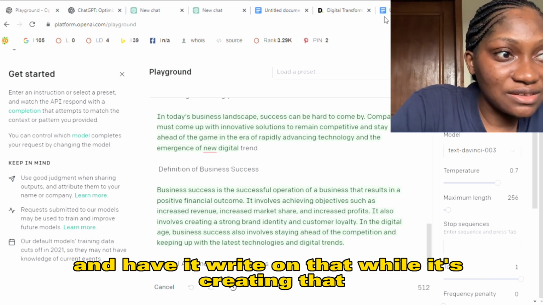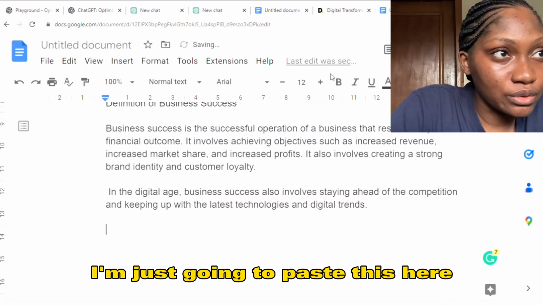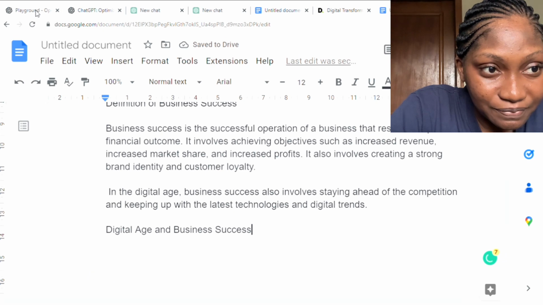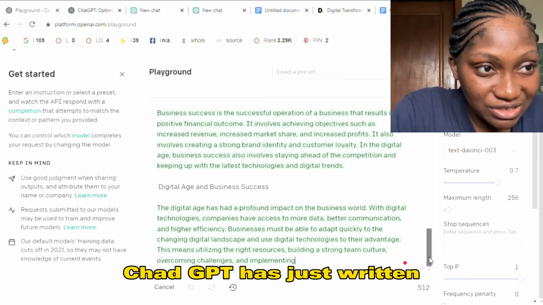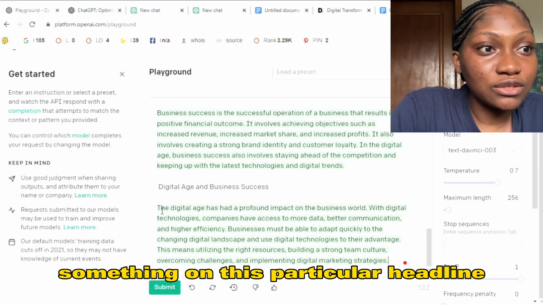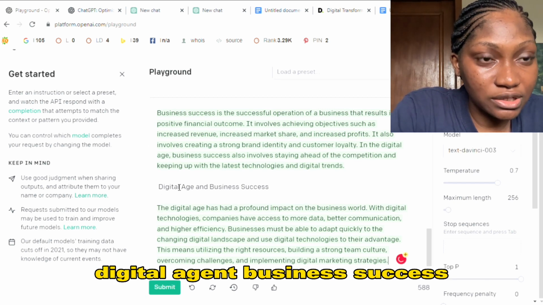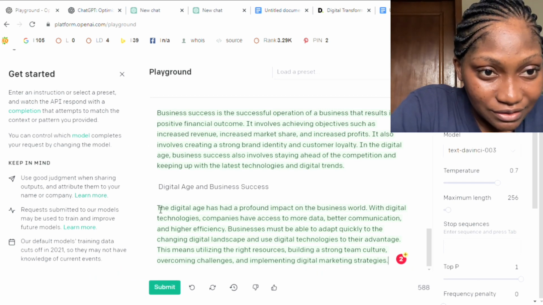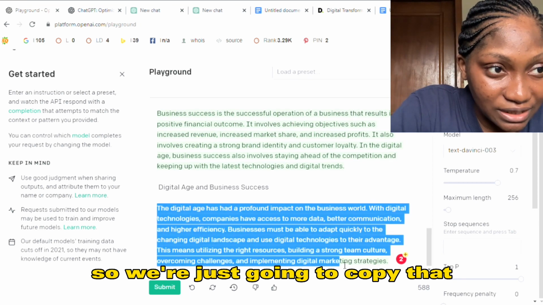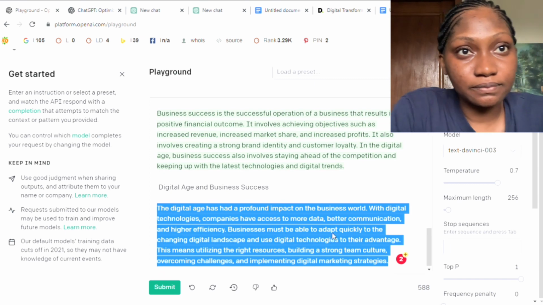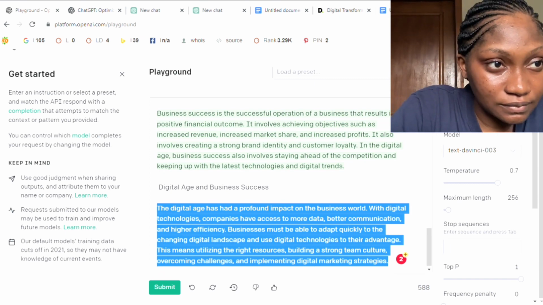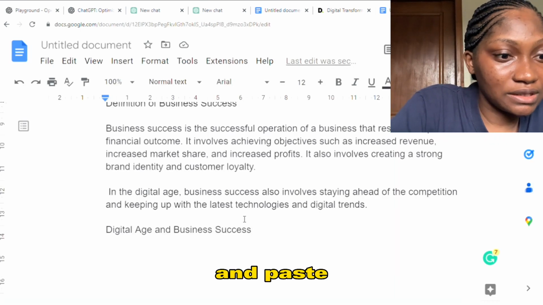While it's creating that, I'm just going to paste this here, and here you go. ChatGPT has just written something on this particular headline: digital age and business success. So we're just going to copy that and paste.